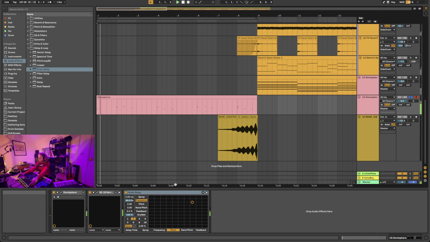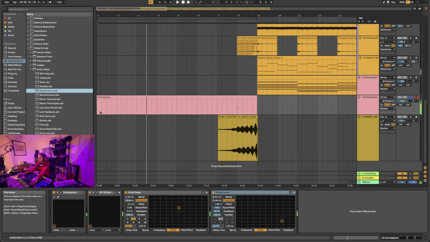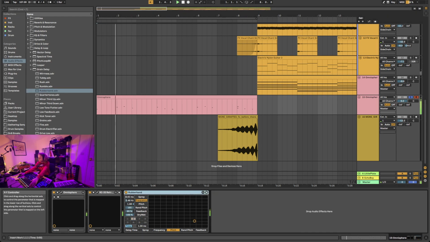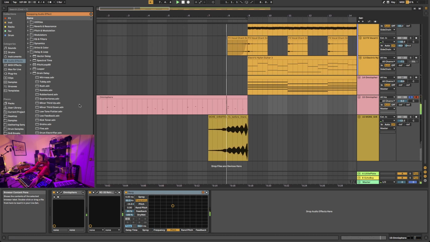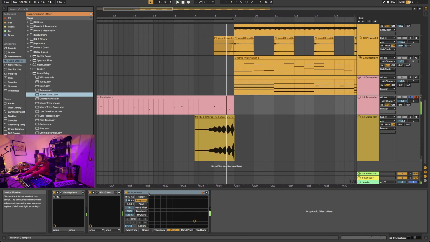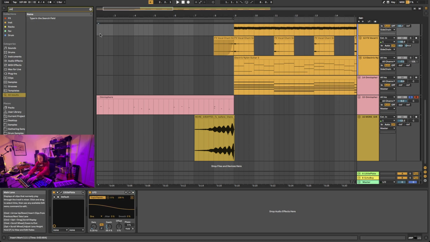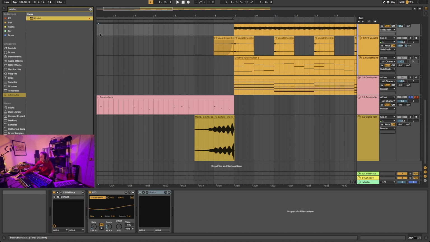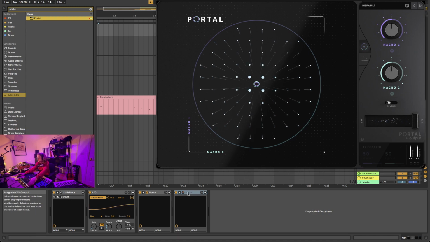Let's use grain delay. Fine, let's just fucking use Portal, of course. Portal, just... It just works. That's the problem. Portal just fucking works.